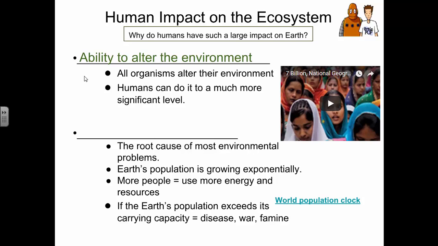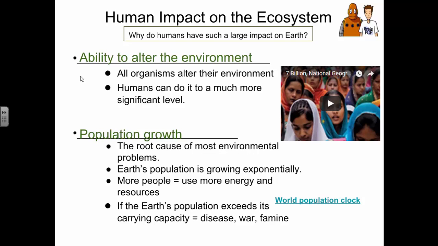Humans can take hills and forests and bulldoze them and turn it into flat land and build housing developments. We can change the climate by using air conditioning and heating systems. We can drain areas, lakes or swamps. We can build dams and flood areas. We can change our ecosystem more than any other species. And also there are a lot of us, and we consume a lot of resources. So really you could trace back the root causes of the environmental issues that we see back to population growth.